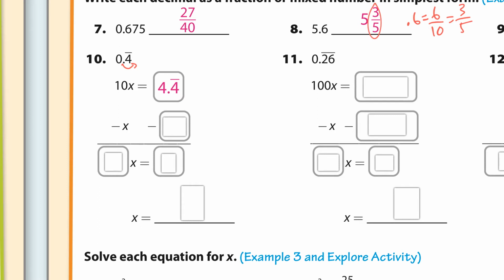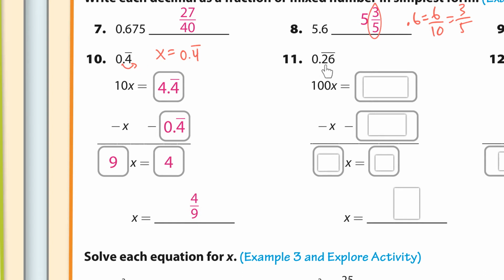And then if you subtract an x, then this ends up being 9x. And if you subtract an x here, which x, in the original statement, is equal to 0.4 repeating, then subtract one of those. This is not my favorite way to do this. And then there you have 9x equals 4, divide both sides by 9, and you get this. I think really in practice, you don't have to know how to do all this. I think the important thing is to know that 0.4 repeating is equal to 4/9.